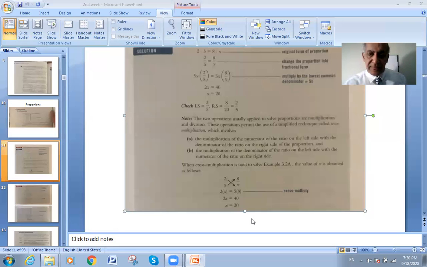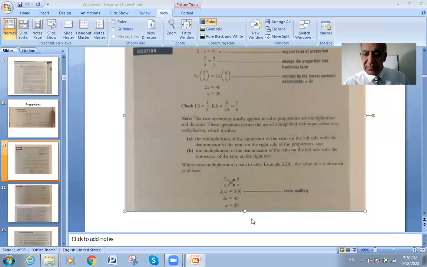Now let's go back to another page. I'll stop sharing for a second, then we'll come back. This is the proportion. This is example number 2, page number 3. Okay, this is another example, like x divided by 5 equals 7 by 35. It's the same one. Why don't you do it with your own hand? I'll give you 1 minute to do it, please.